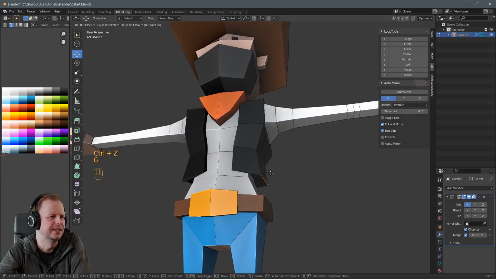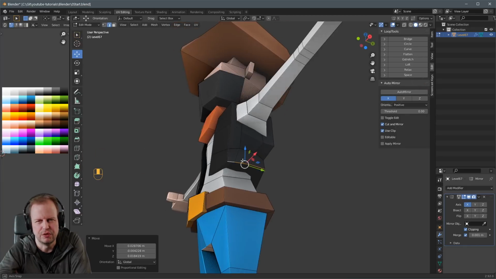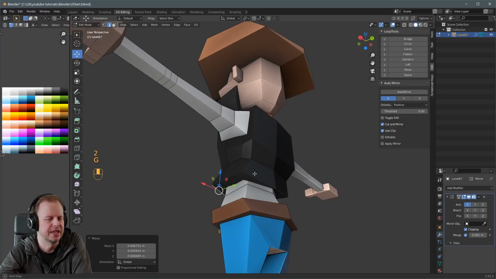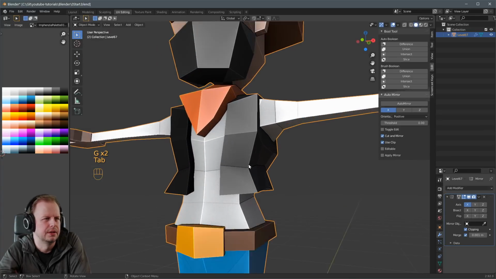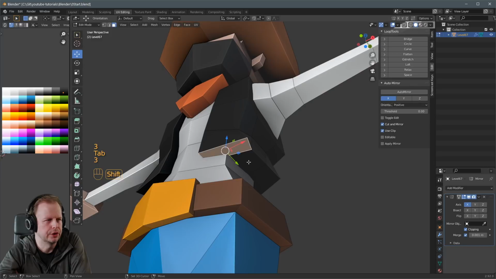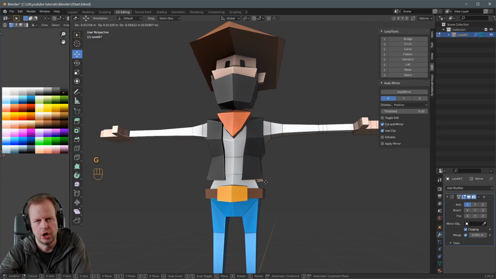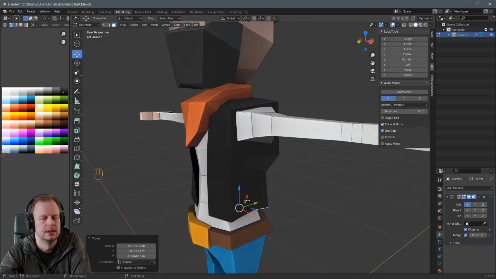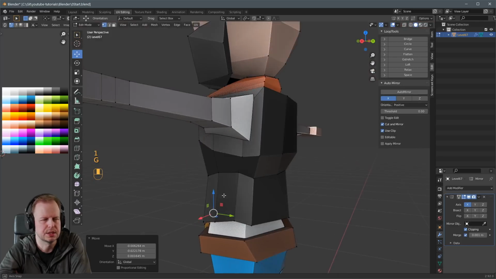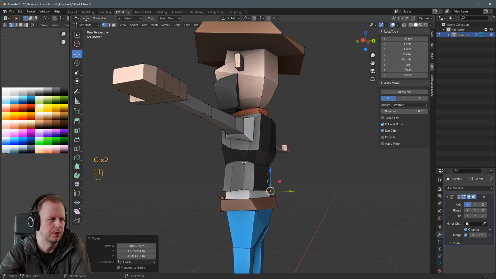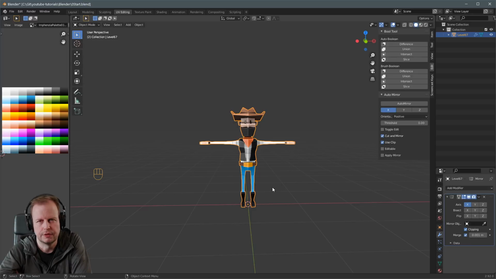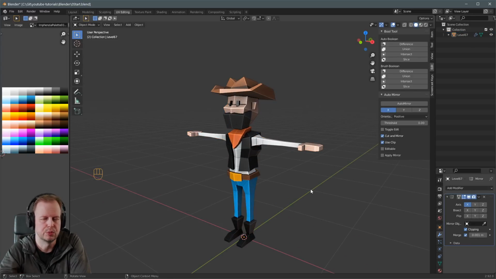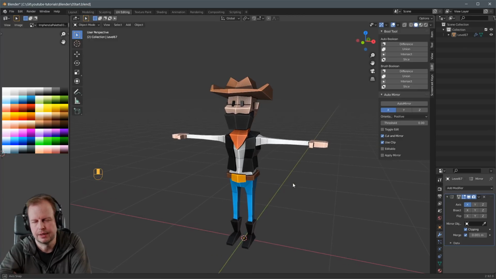So I find it quite nice that you don't have to go for full realism and spend so much time doing it. I think the time aspect is a super cool factor. Another good thing, which I guess is true whether it's low poly or not, is that I tend to want to share my armature, so the skeleton that I create, with loads of characters. I guess that's perfectly valid even if you want to do high poly stuff, of course. Games like Fortnite maybe do that all the time. They share the same armature for pretty much all their characters, because there's so much work going into the animations, especially if you want to grab onto different props or interact with different characters.